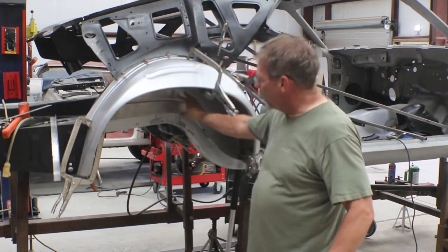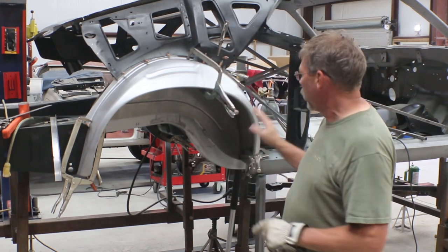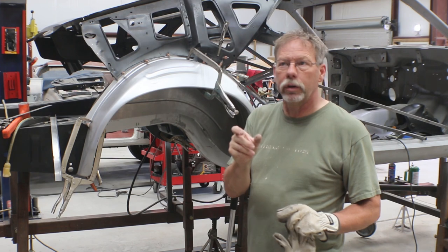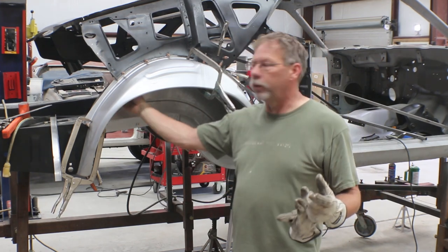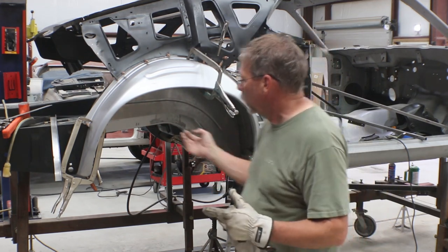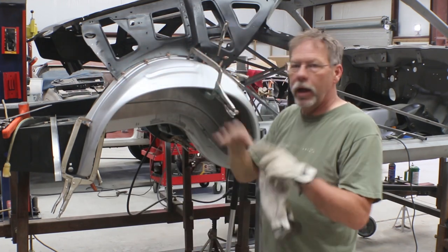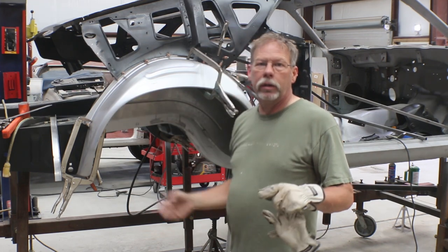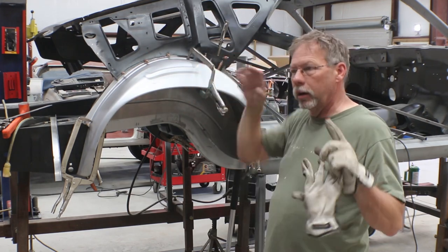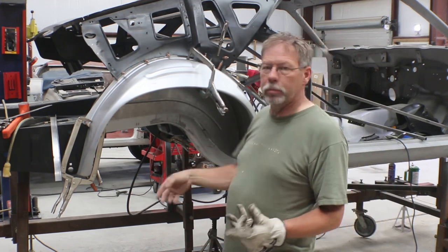I used a square on the back side of the tub to make sure it's vertical — 90 degrees to the floor — and everything is placed. The tub is a little wider than we can make full use of; we could weld it in as-is and it just overlaps, which wouldn't be a big deal. But there's an indentation — a lip — in the factory housing, so I'm thinking I'll go ahead and cut the tub so that it drops into that lip and I can pinch it in there real tight.